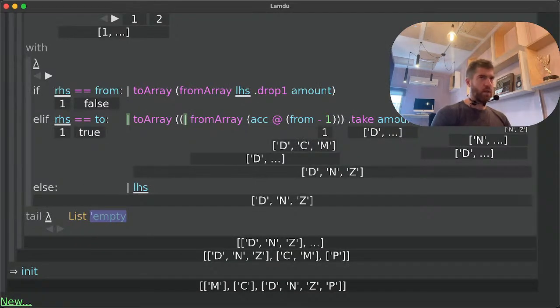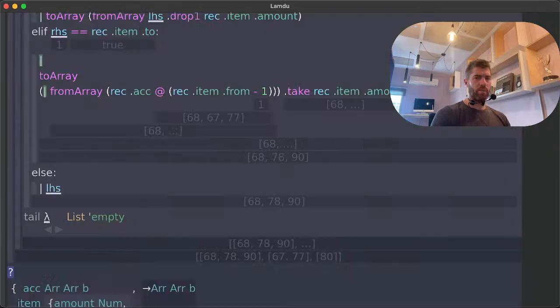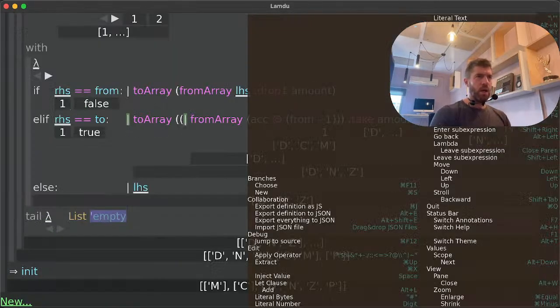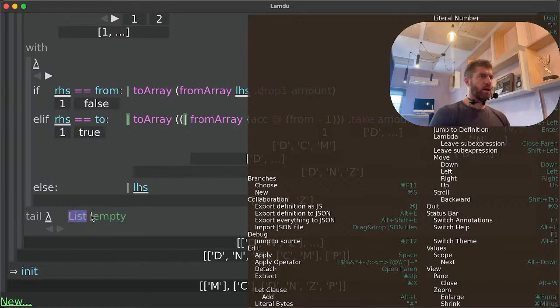We have a key, a command down maybe, command right. Let's open the help. I thought we had value scope next, alt down, all right.